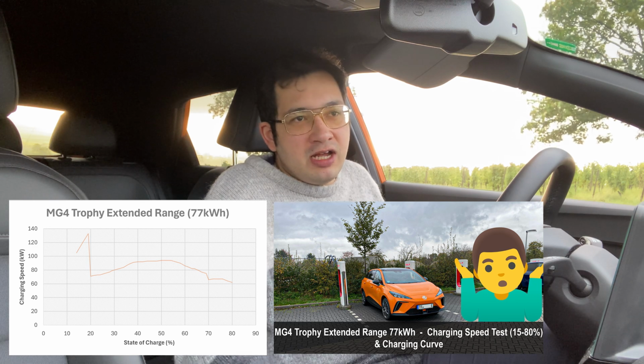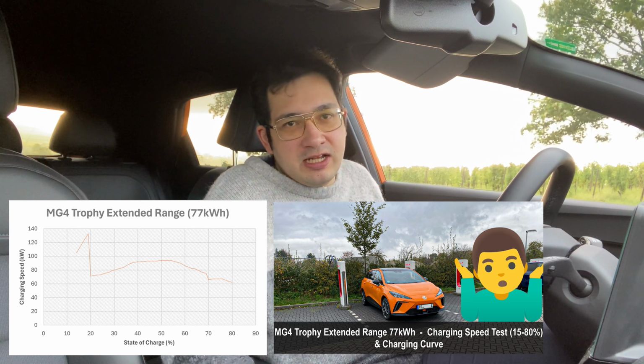And then of course, to come back to another thing I mentioned, the charging speed. Well, it's okay, it's average. I know the MG4, the long range version, well, the charging speed on that is proportional to the battery size, a bit better, and it doesn't seem to struggle as much in winter, which is kind of difficult to understand, because ultimately these cars are on the same platform, they have the same sort of battery heater and so on. So it's not all that great.